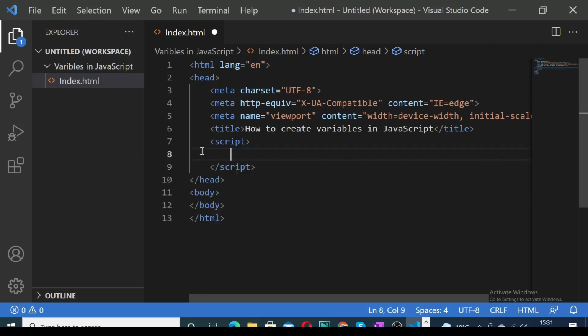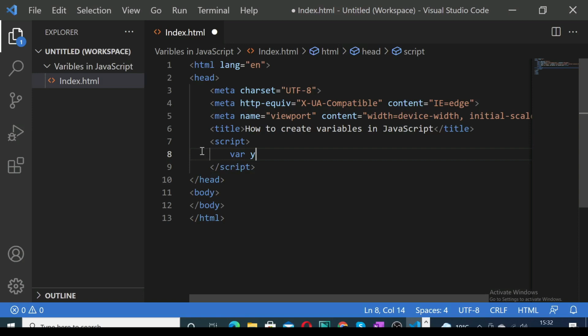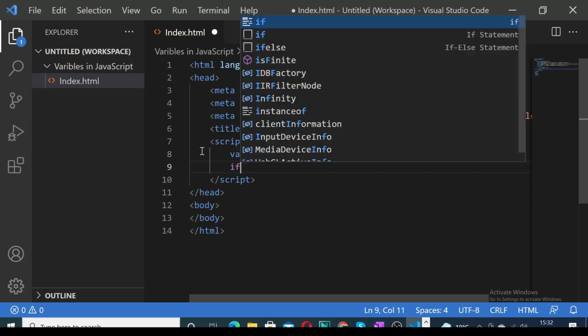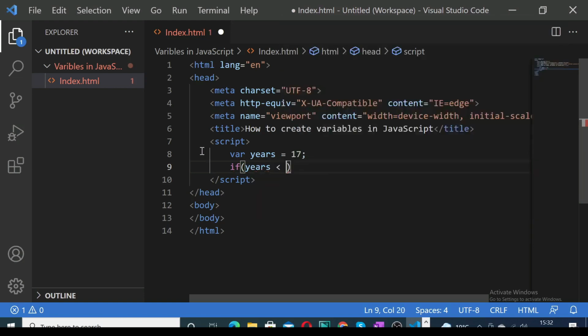And let's create a new variable. Let's say years. And this time the value is a number, not a string. And here we can check if years is less than 18.